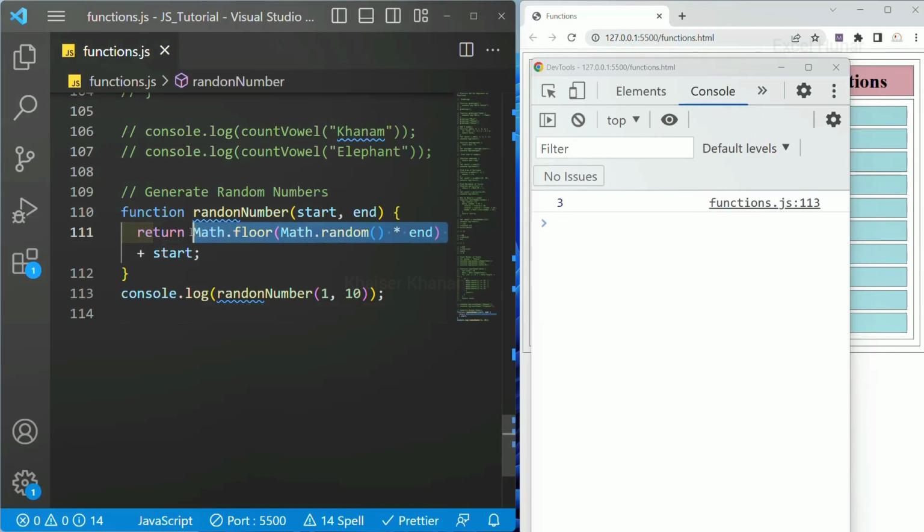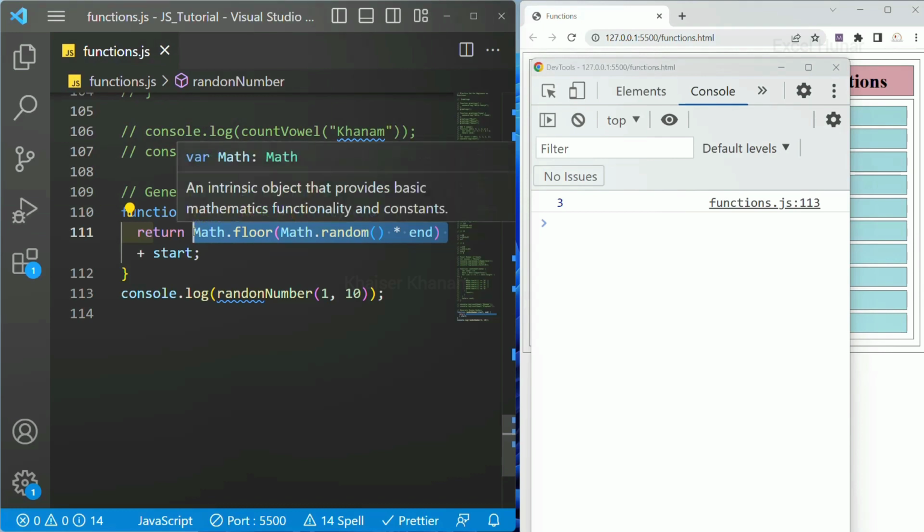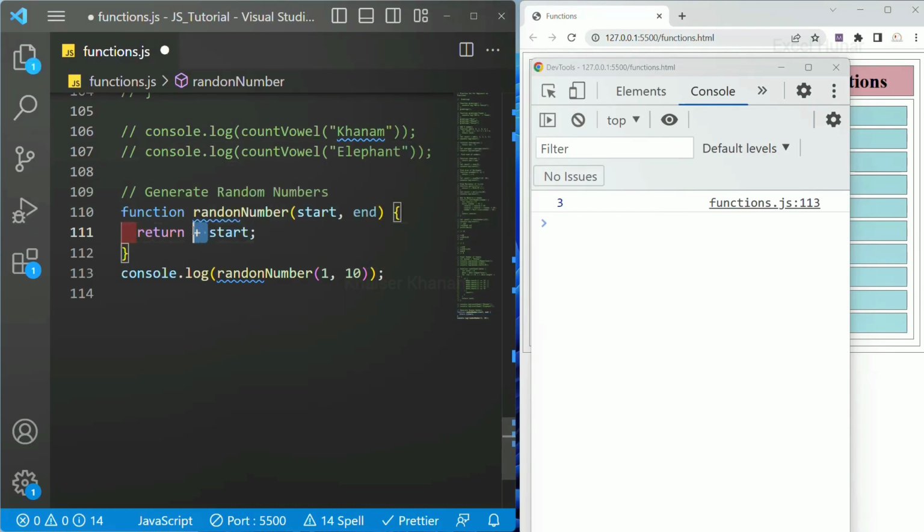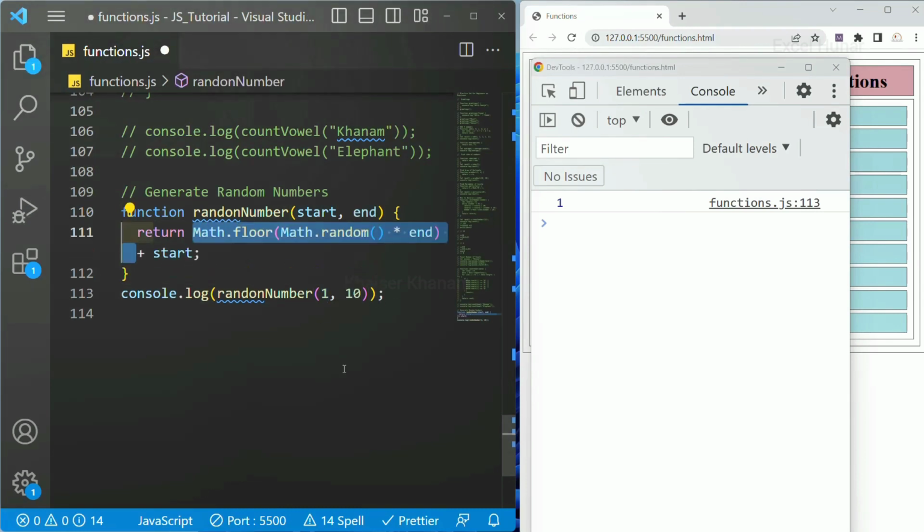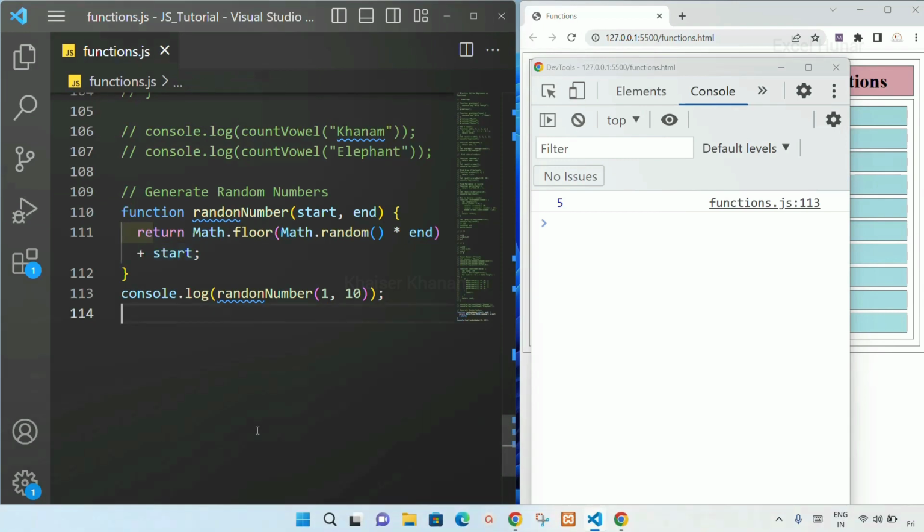Now if I remove this and directly write here start, I will save. Only one I'm going to get. Okay, whatever start value I'm having, that will be my result. But if we write this function, Math.floor, Math.random, and whatever end value we are having, accordingly we can get the random numbers.